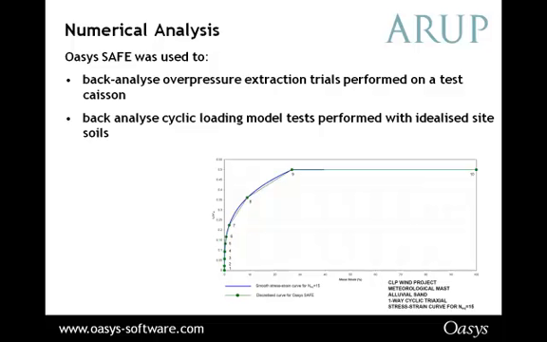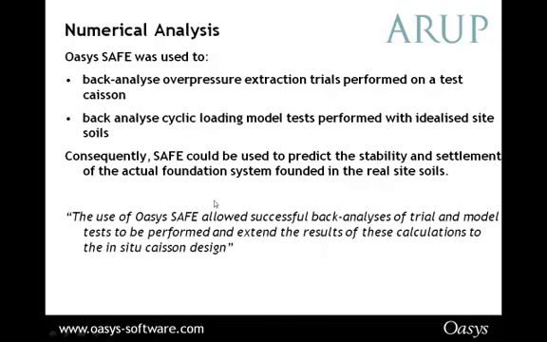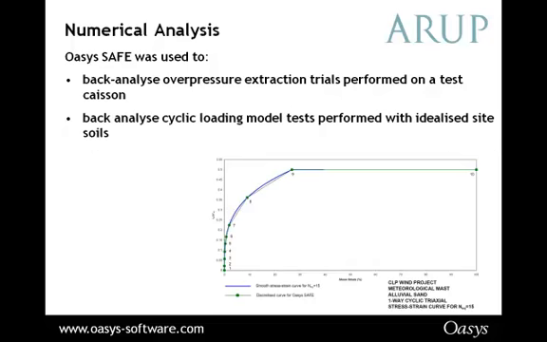It was also used to back-analyze cyclic loading model tests performed within idealized site soils. So this was basically done on a lab test. And the bottom graph shows how SAFE was used to connect the site data and the lab data. Sorry, I wasn't meant to move on there. So if you just have a look here, you can see how the points connect.